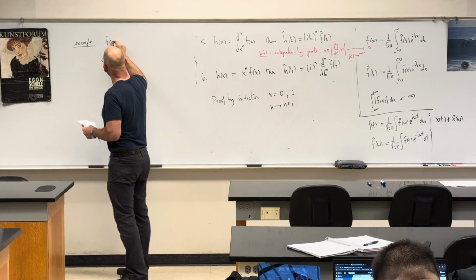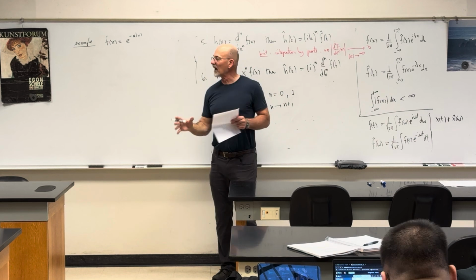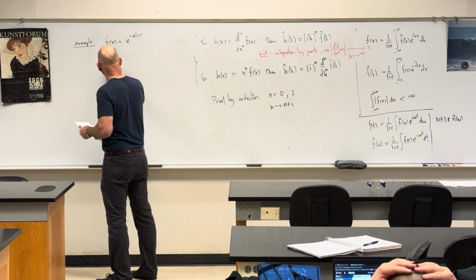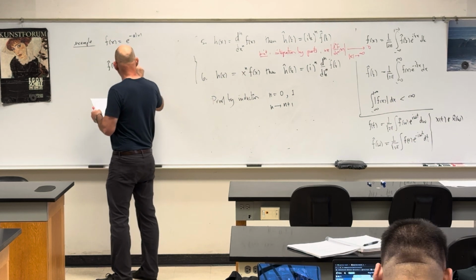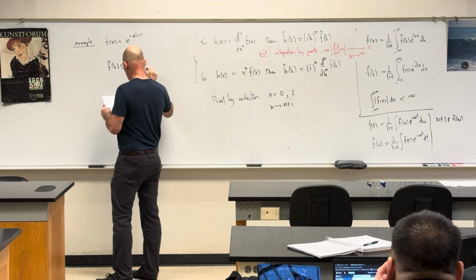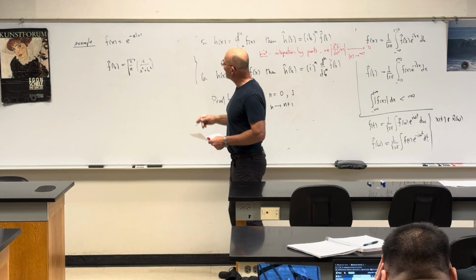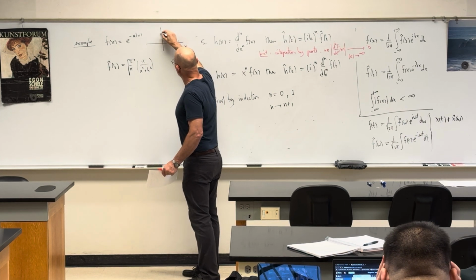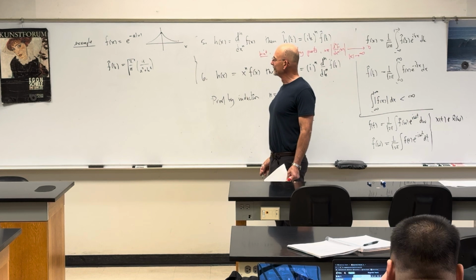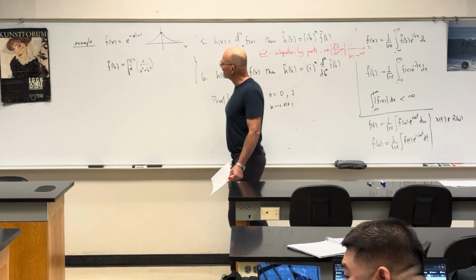Calculated already. So we have f of x equals e to the minus alpha absolute value of x. On the homework problem, we had it with some factor in front because we wanted to normalize it as well. But if we don't want to normalize it, let's consider this, and then f hat of k for this one here is equal to root 2 over pi times a over a squared plus k squared. So that's the f hat of k. And just to remind you guys, what did this thing look like? It was just equal to 1 right here, and it decays exponentially in both directions. And by the way, in the limit as a goes to 0, this thing gets very narrow, but we'll discuss that later.